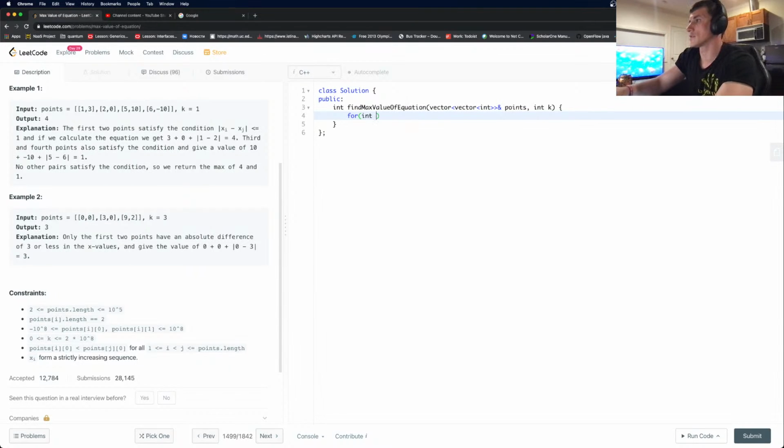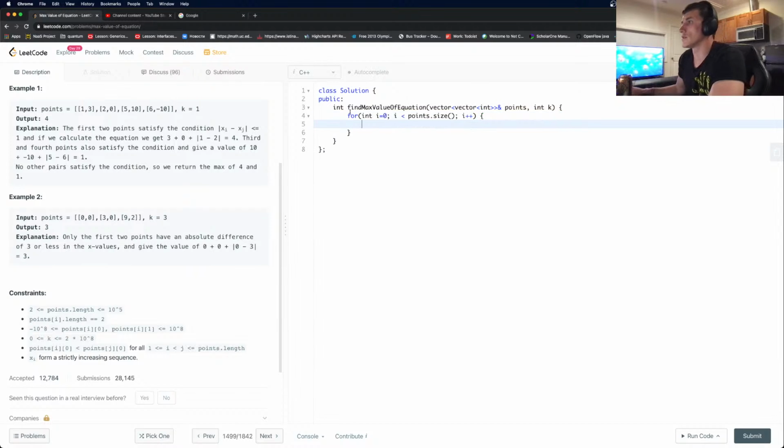So it starts with int i equals 0, and we know that this is the lowest in terms of x element. i less than points.size, i plus plus. So the first one is simple.